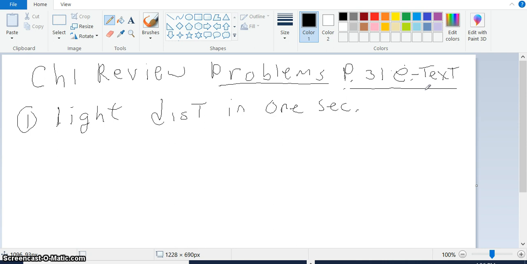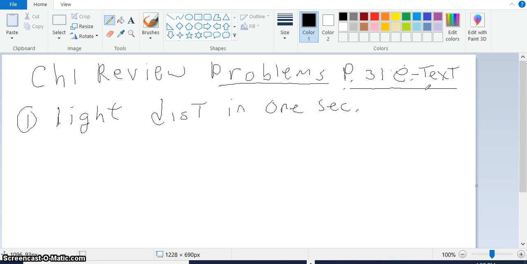All right, so these are mathematical problems. So the first one, I'm just going to read it to you. It says, how far does light travel in 1 second? And then if light were leaving Houston, what location on Earth or beyond would it reach in 1 second? All right, so we're going to look at this problem.